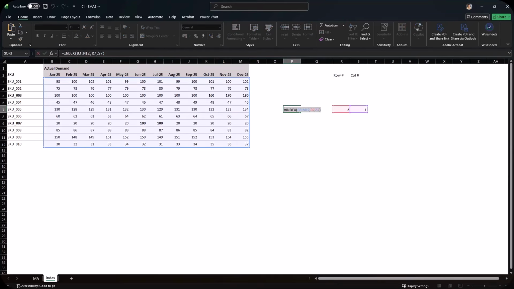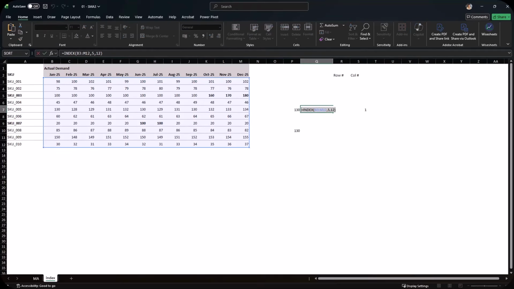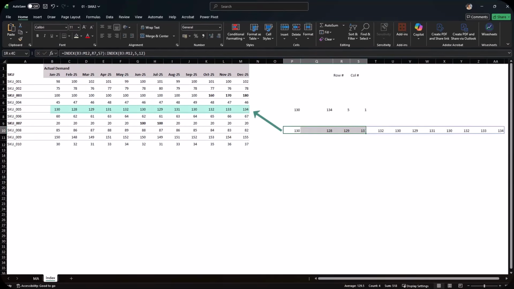Let's try it out. First, I'm going to write this formula here. It's evaluating as a reference to cell B7. And this index formula, as we already talked about, is evaluating as a reference to cell M7. I'm going to take this formula, write a colon, enter the second index formula, and if I click on enter, then I will get all the values between these two cell references.